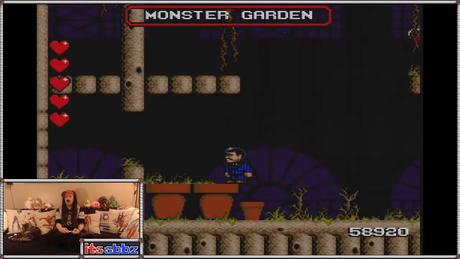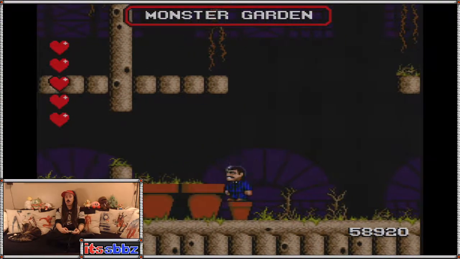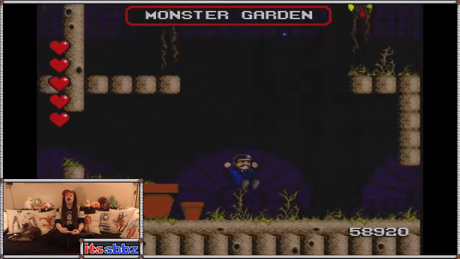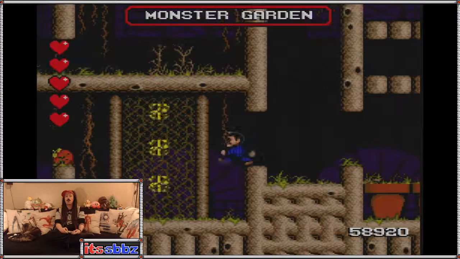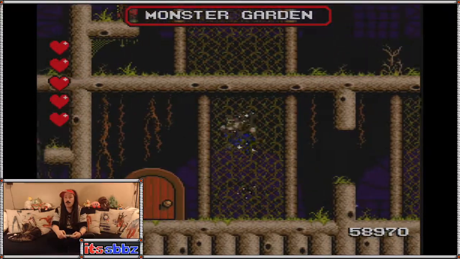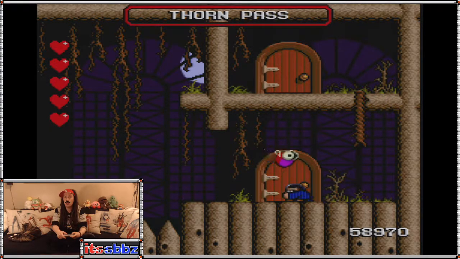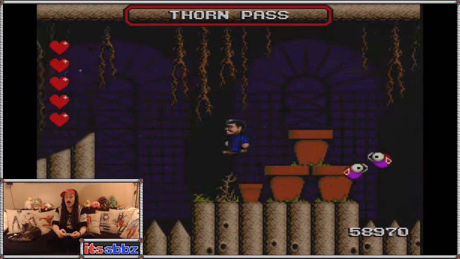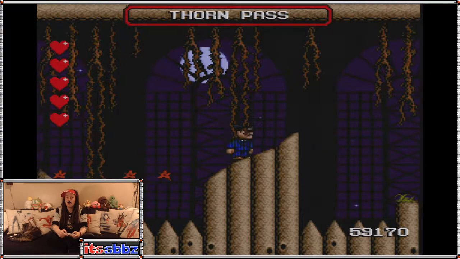How do I, oh, I see you now. There we go. Never mind, that puzzle annoys me. Is this the exit? Please be the exit? Alright, Thorny Pass! I know this area. I've been here. I've been here. There we go. We are almost out.